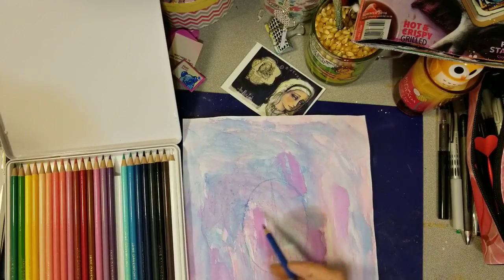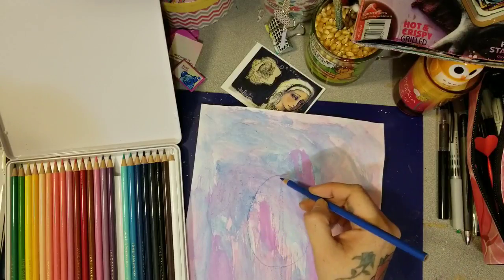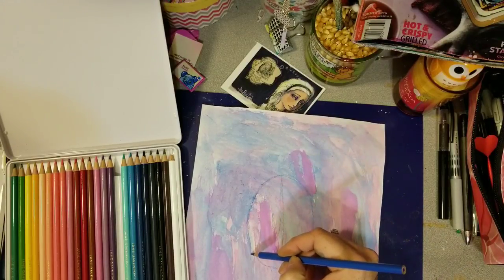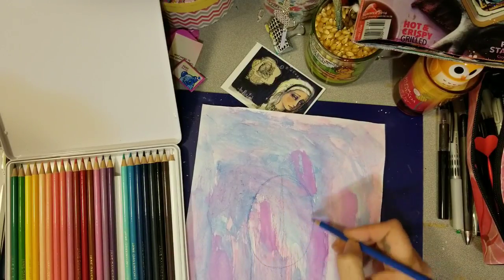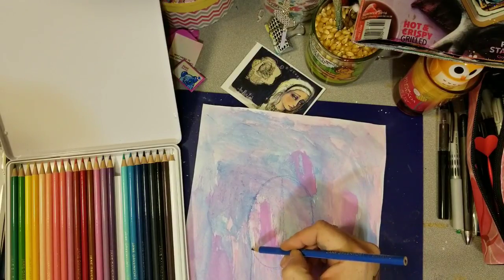So I didn't want to lose this piece of paper, so after I did some of the swatching of the colors on the back, I just decided I was going to draw a girl's face or something quick.